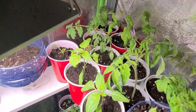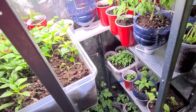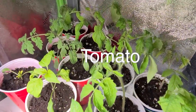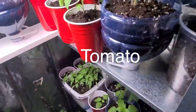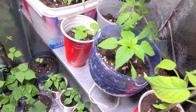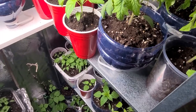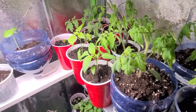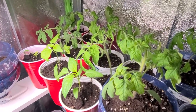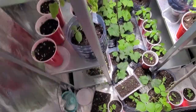All those are hot-weather stuff, so I have to keep them inside for now. With one strong light in the middle and diffuse light below it's hard to balance - that's why some are still a bit leggy. The peppers down low are doing great actually. The top layer tomatoes don't look as good as I want - not enough air circulation or something. I need to make some changes.